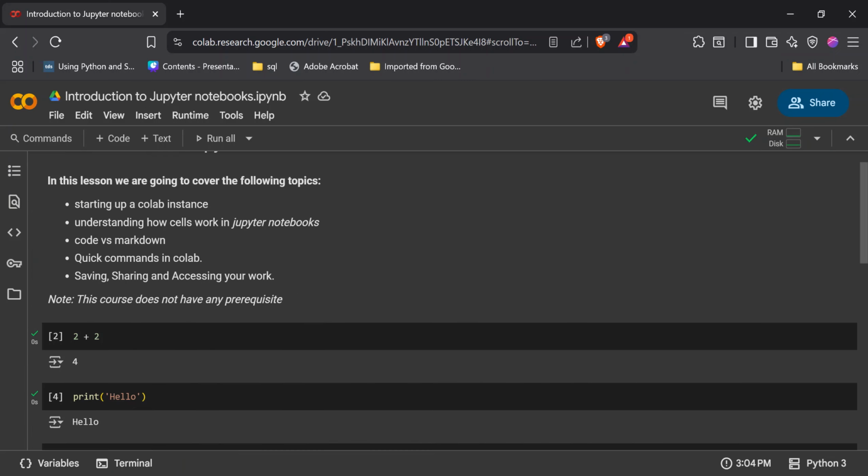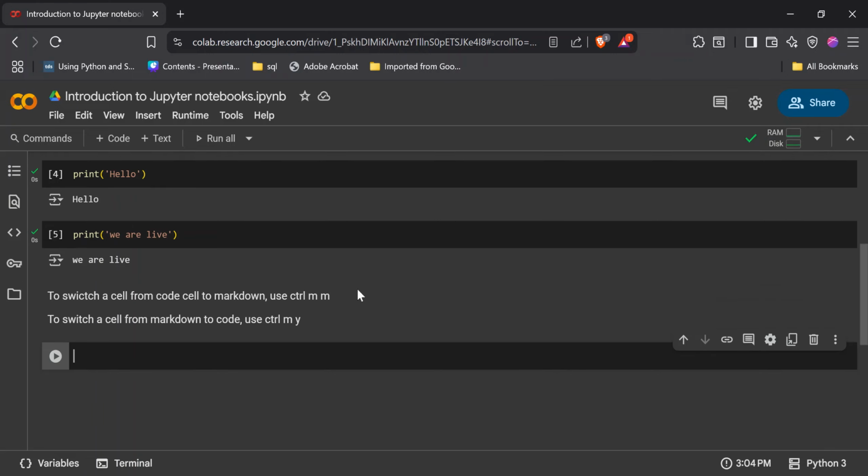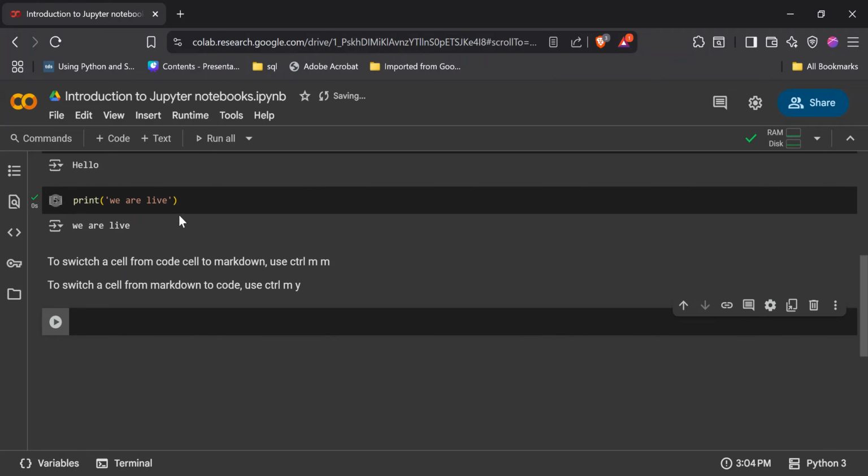Now, the last thing we're going to be looking at, those are the basic stuff. Your Control Z works normally. So let's say I type something, then I do Control Z, it undoes it. So let's say I have this particular cell that does not have, let me say, print. We will delete and restore this. So let's say I delete this.